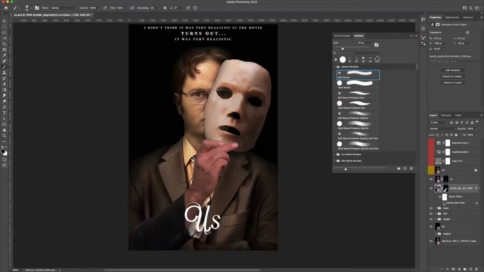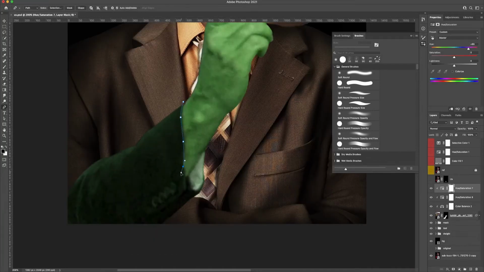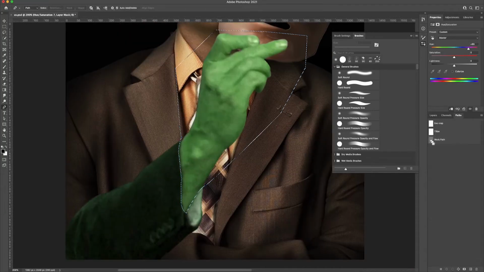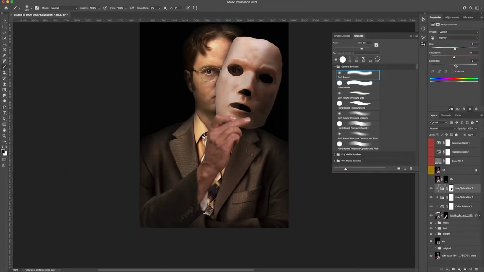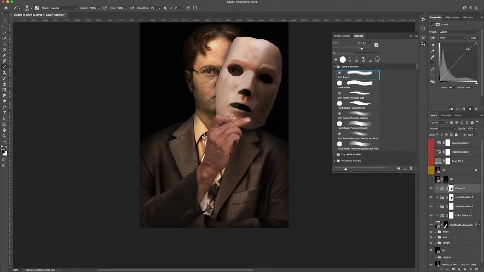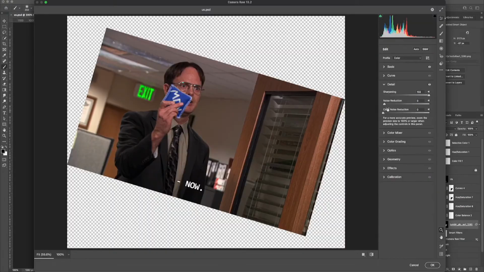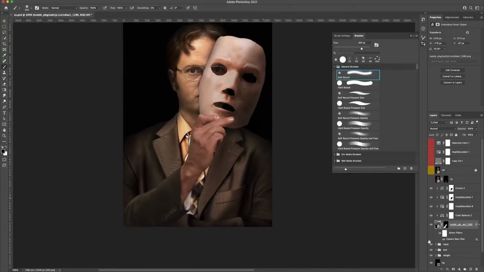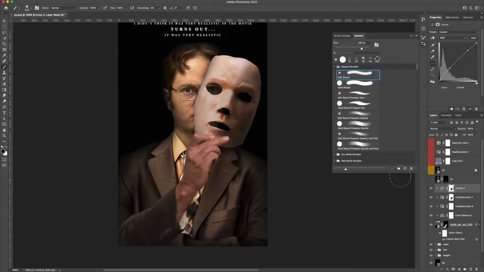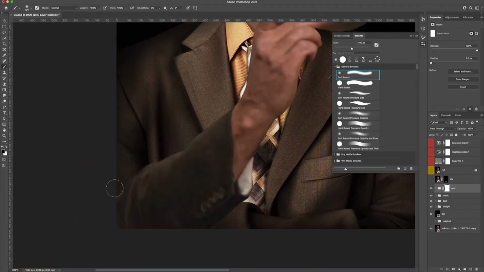I had a bunch of problems like that, but the main problem was the level of detail. And to bring back that level of detail, I had to use a bunch of filters. Another small detail I had to change is that the color of his suit in that screenshot is actually black, so I just had to use the hue and saturation to match the brown of his suit in the background with the new sleeve. I did a little bit of blending to make it look like his sleeve is actually a part of it.